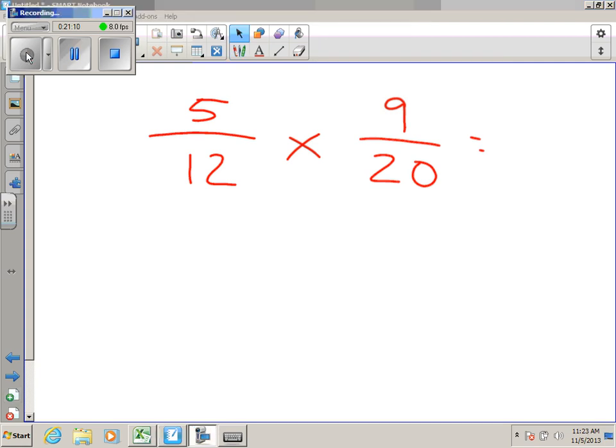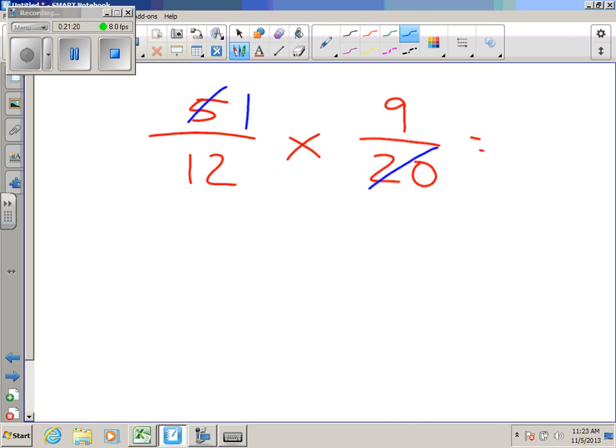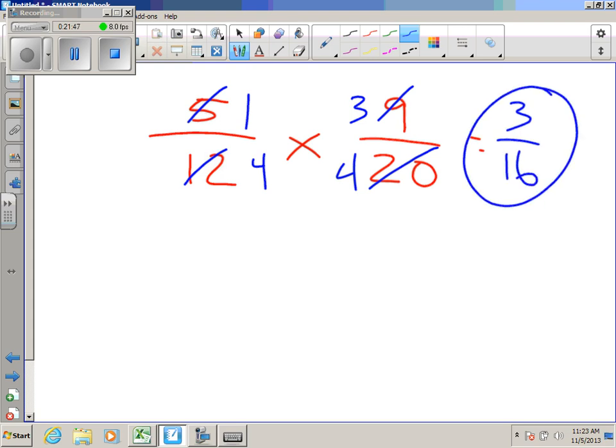Now, I did this one on purpose this way. They're both in fraction form. The obvious one is the 5 and the 20. Because you say 1 5 there, there's 4 there. But the 9 and the 12, is there anything you could divide a 9 and a 12 by? 3. What is 9 divided by 3? What is 12 divided by 3? So 1 times 3 and 4 times 4. And there you go.